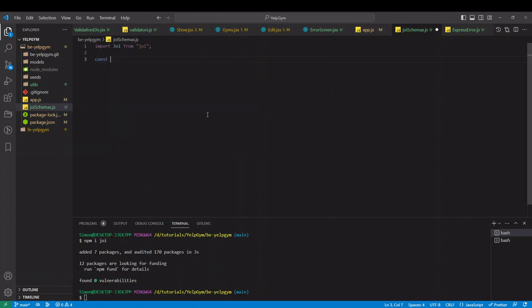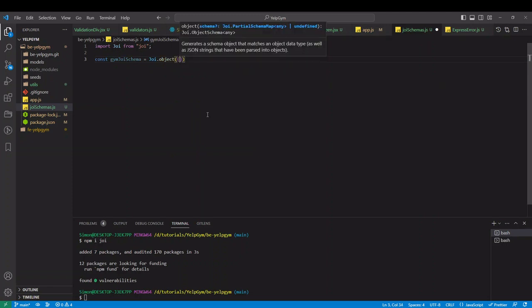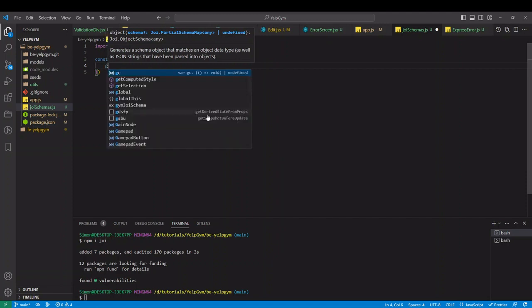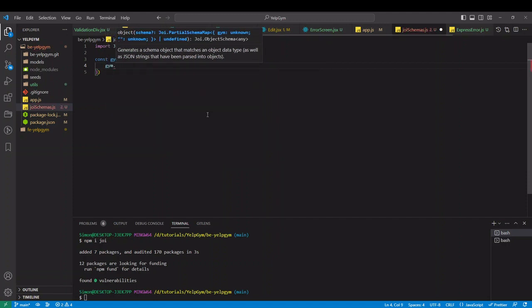So const, how to call it, gymJoiSchema, just because we have another schema for mongoose. So this Joi.object, okay, and here is our gym. Let's Joi.object again.